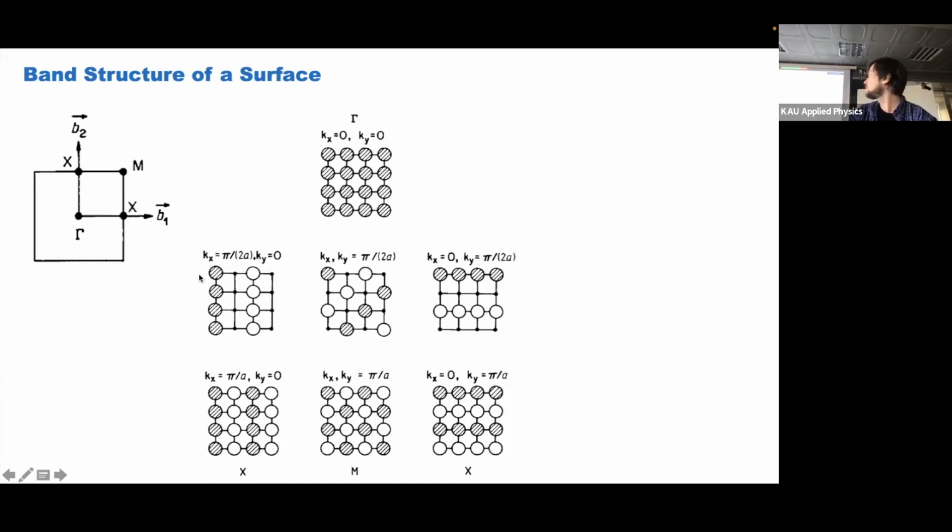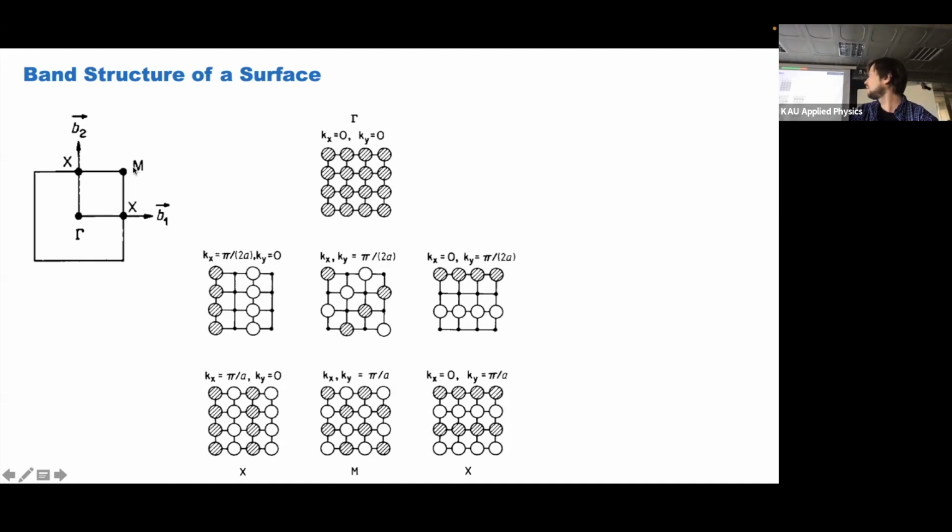X points, we'll have this picture. At X we have dashed and white, then dashed and white. And for X here, we have this situation. So they're the same. And this energy will be higher than this energy because we have some number of these white states. And also we have some more combinations, for example, here and here. So all these combinations will be higher in energy than this energy.